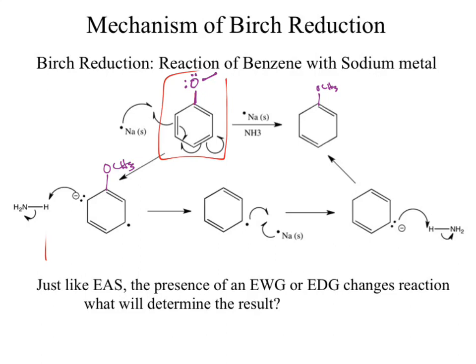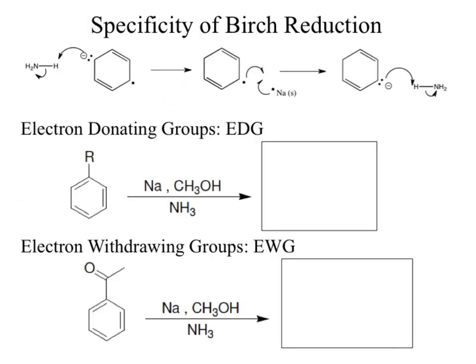Why is it not on the radical carbon? What does the oxygen donate? Electrons. What's at the radical carbon? Electrons. We want to get the electrons away from each other. Take a look at these two options: electron donating group — the group will be on one of the double bonds. Electron withdrawing group — it's going to be away from the double bonds. Is that bottom oxygen an electron withdrawing group? Yes — the oxygen via resonance withdraws electrons from the carbon, making that carbon positively charged. That is an electron withdrawing group.